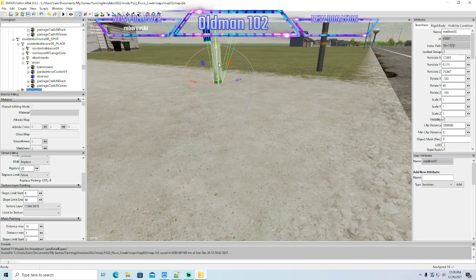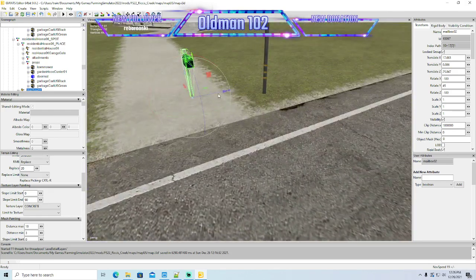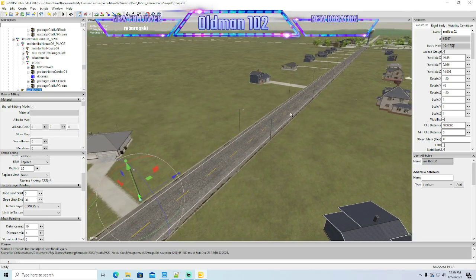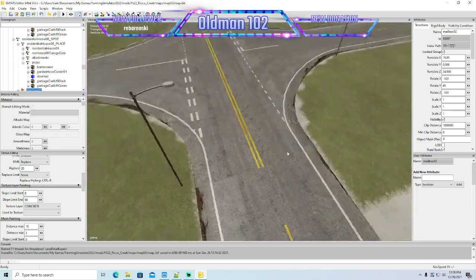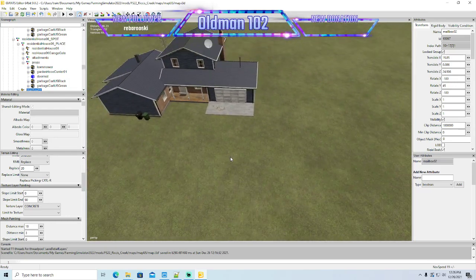Get it pulled down. And with that room to squeeze it in by the light pole, we should. So something like that. Alright, so that side of the street is pretty much ready for grass. Let's get this side of the street ready for grass. Let me do another quick save.